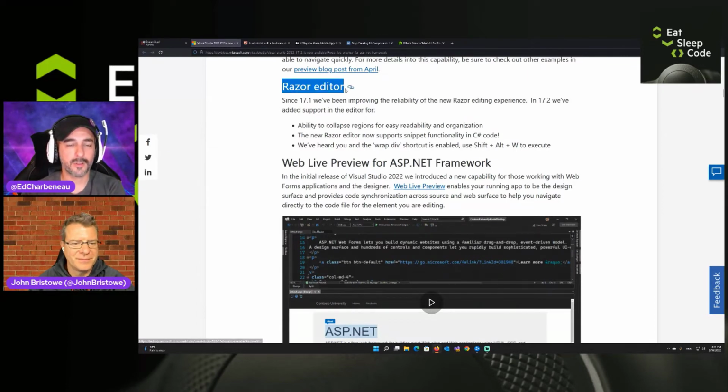Razor editor. I talked about this before at length. Somebody in a mentoring session I had with some folks on a workshop said, and this is their words, not mine, please don't shoot the messenger, "Why is the Razor editor so terrible in Visual Studio 2022 when it was perfectly fine in 2017?"